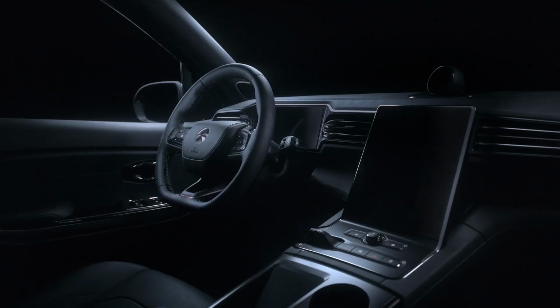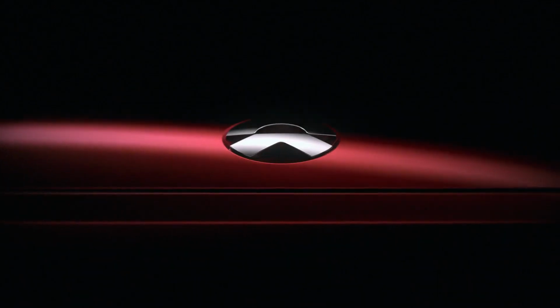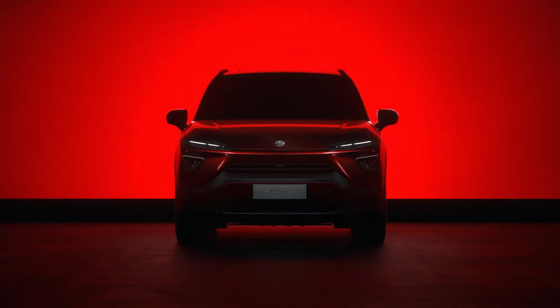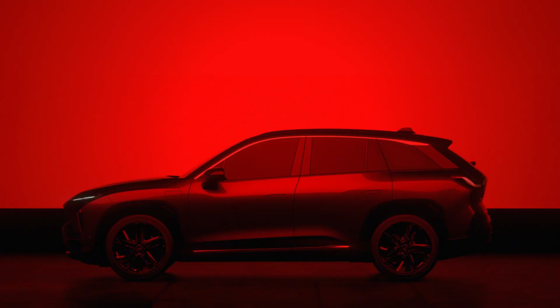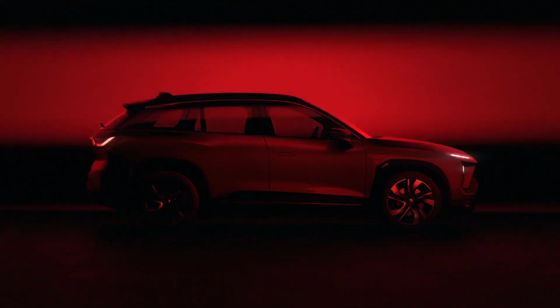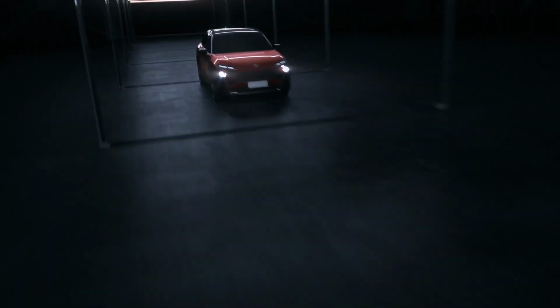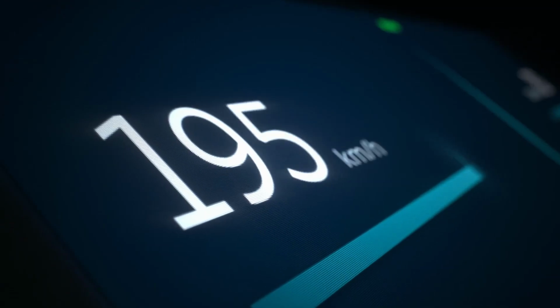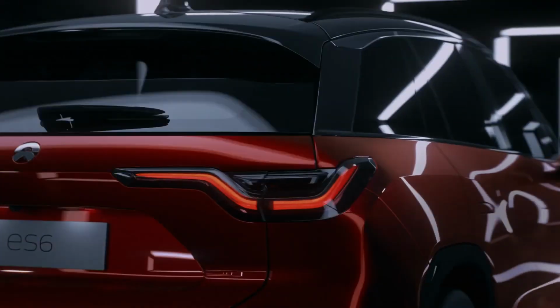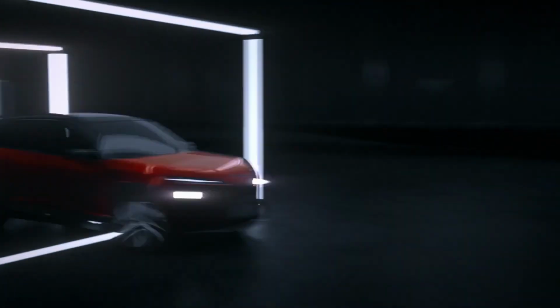And these comments came just 2 days after Rivian, who's also a US-based EV company, told some of their potential customers that they're going to have to raise prices of their vehicles because of rising costs. Rivian initially told customers who had reserved vehicles that their prices would increase by as much as 20%. But they actually walked that back on Thursday and said that the price increase is only going to apply to new customers. So that was a relief to current customers who have reserved some Rivian vehicles.